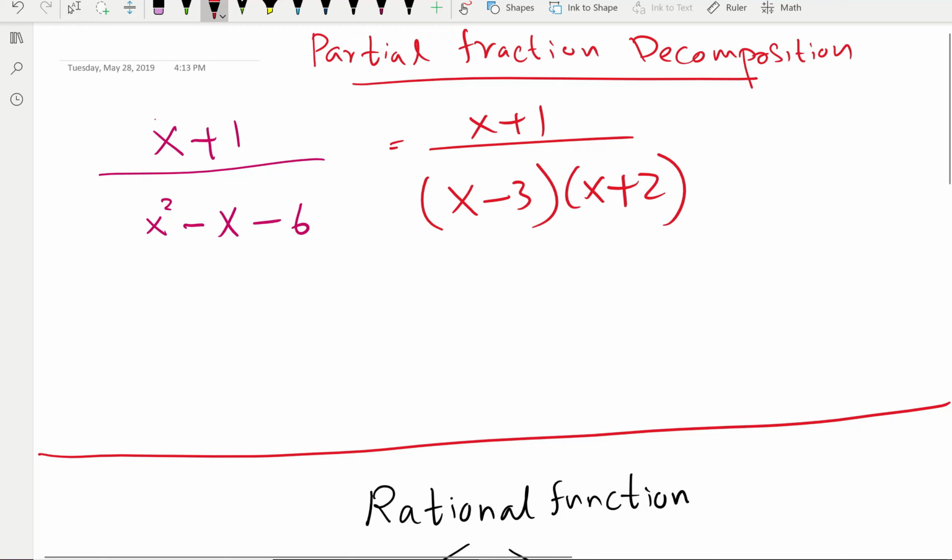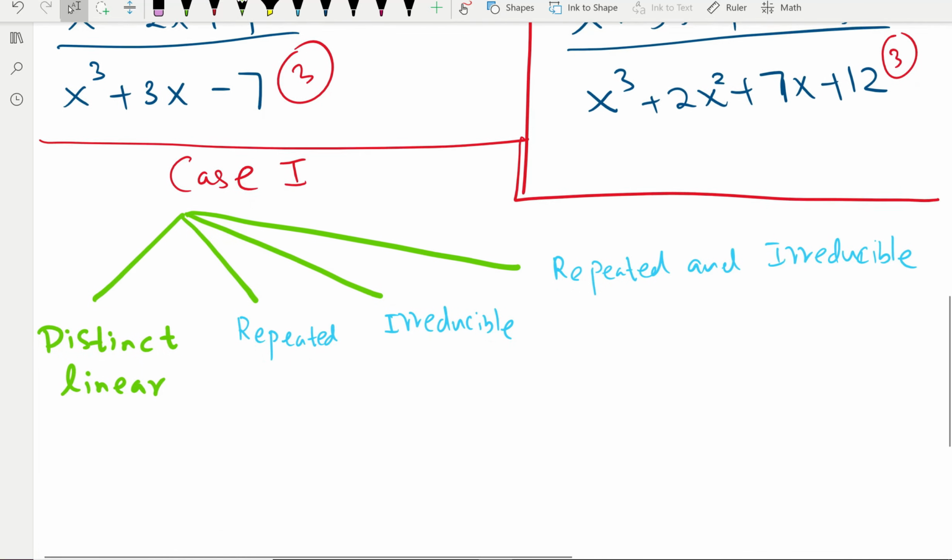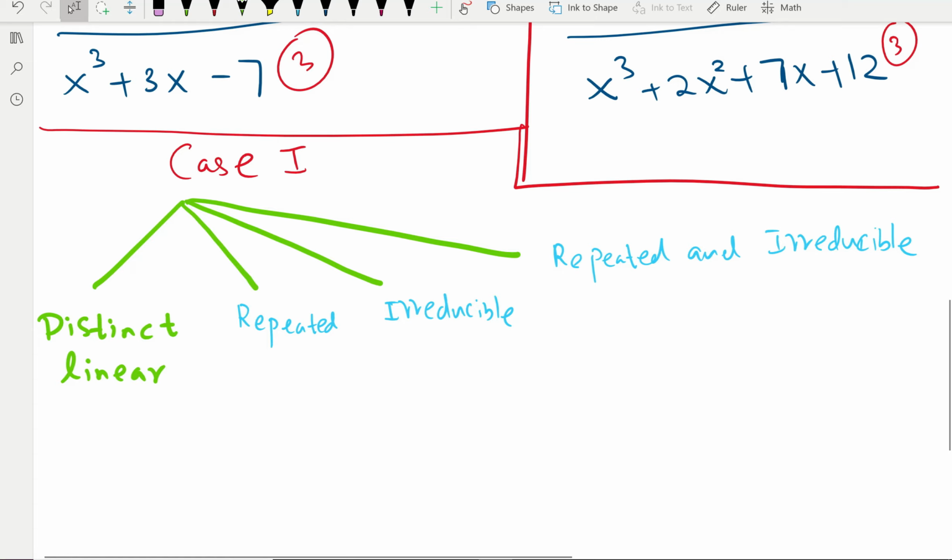Now here's the thing, within case 1 we have several other cases. I know it sounds hard. Case 1 means again the denominator degree is larger than the numerator. Now within case 1, depending on the factors you get, you have several cases. That means you can get several types of factors. Well, what do I mean? Okay, let me show you. We are still in case 1, and case 1 can have 4 sub-cases.